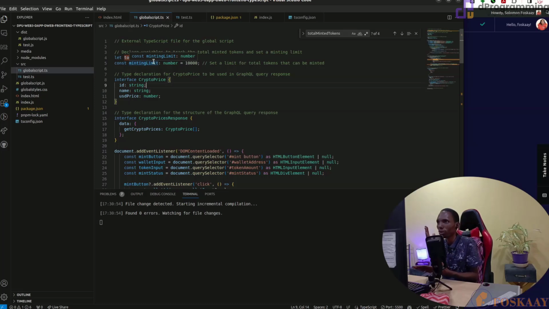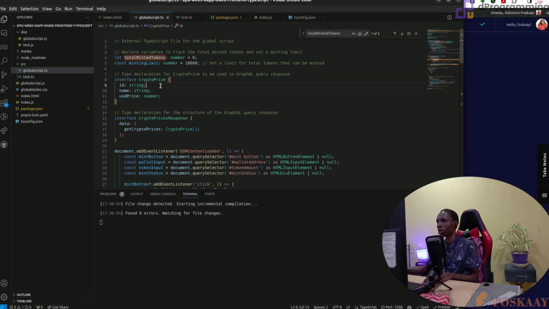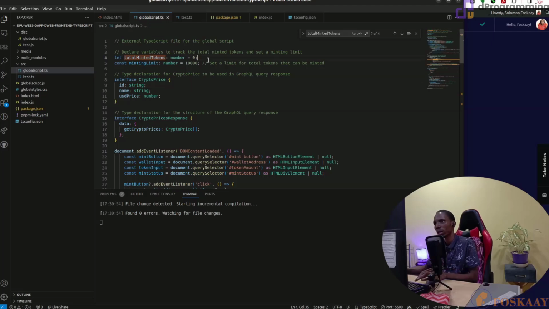I was able to locate it because the errors were very clear and pointed me to where it was declared. I clicked on it, and it opened that I'd redeclared it in another file. So everything should be working in line, which is good. You can imagine, watch this against another file, ensuring you don't use the same name unless you are conscious and intentional, because that could cause issues. That's interesting about TypeScript.